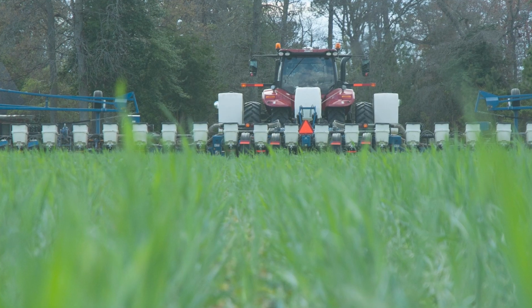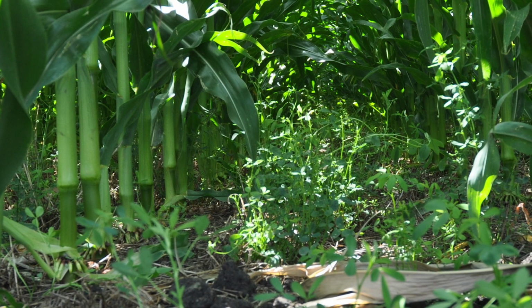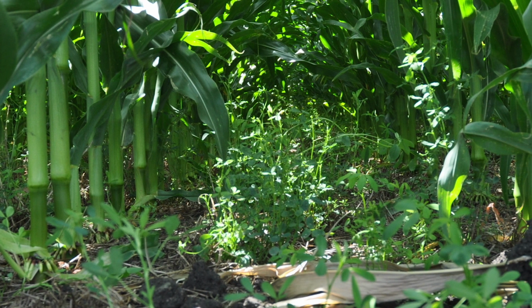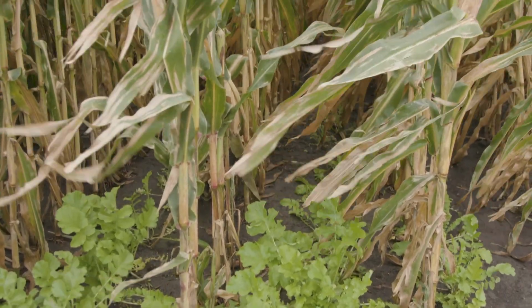But if you are grazing it or using it for feed or forage, you're treating that cover crop as a crop. So that means that you have to be following what it says on those herbicide labels for rotational restrictions. And that would be like the time period between applying that herbicide and planting the cover crop. Now, if you're just planting the cover crop for soil health benefits, now you have more options because you're not treating that cover crop as a quote-unquote crop. So you can really do what you want. You're on your own if you have injury, but some things to think about.